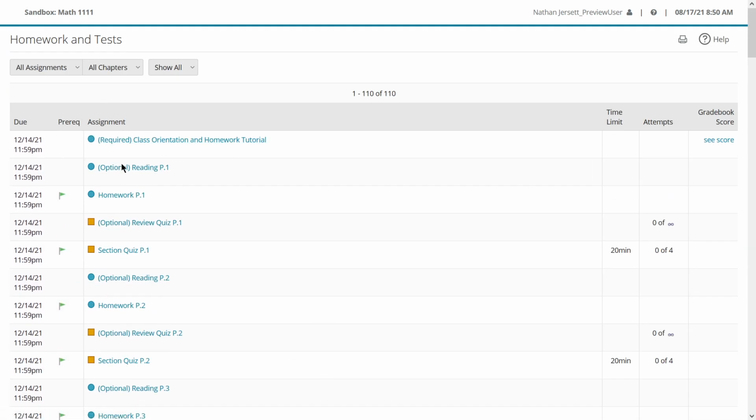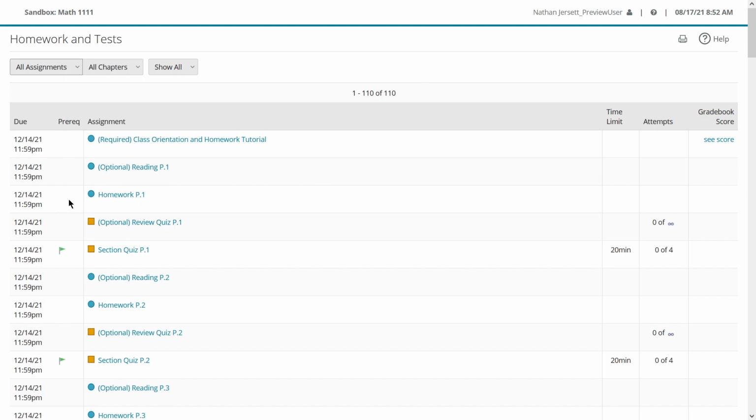Now, the first and most important thing you need to get done is the class orientation and homework tutorial. This needs to be 100% before you can do any of the homeworks. You can see this here with the prereq flag, the prerequisite flag. It'll show you what you need to have completed and what grade you need to have on it at least to open up this homework. So all of the homeworks have this 100% required. Right now, you can see the score here on the right-hand side is 95.24. I just need to do one problem on that, and that'll open up the homework. Let me do that real quick.